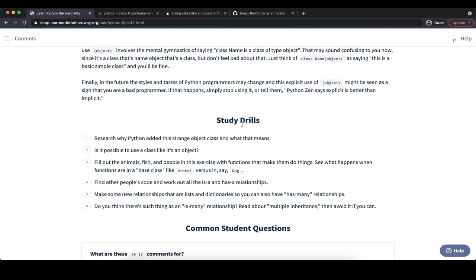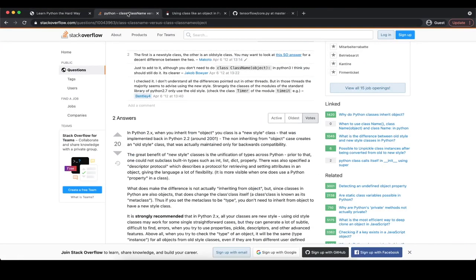So let's take a look at the study drills. The first one is to research why Python added the strange object class and what that means. If we take a look at Stack Overflow, for example, I just found this answer by searching online. In Python 2.x, the previous Python version, when you inherit from object, your class is a new-style class that was implemented back in Python 2.2.